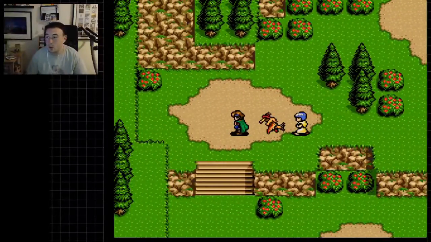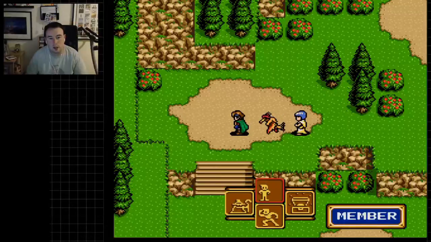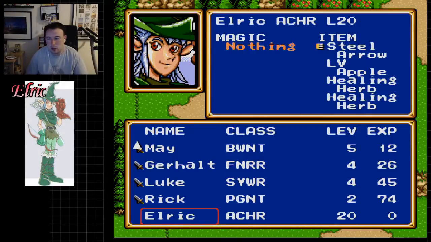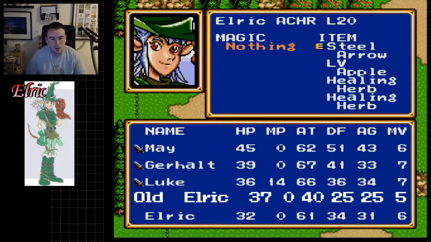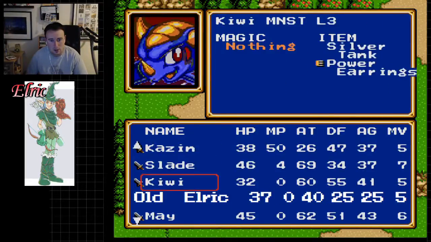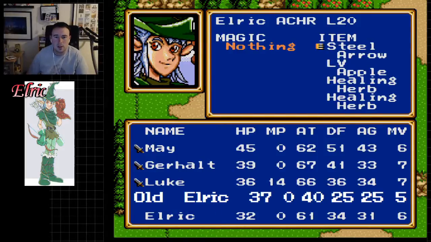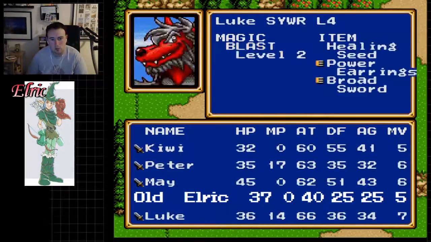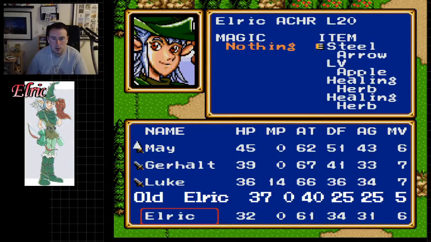So, we're going to take a quick look at Elrich and what stats he has. So, Elrich joins us at level 20. He has a level apple. Is that what that is? That's an interesting one. He has 32 HP, which is very low. 61 attack, which is not bad. 34 defense, which is extremely low. I think that's maybe the lowest out of everybody, more or less. 31 agility and 6 move speed.